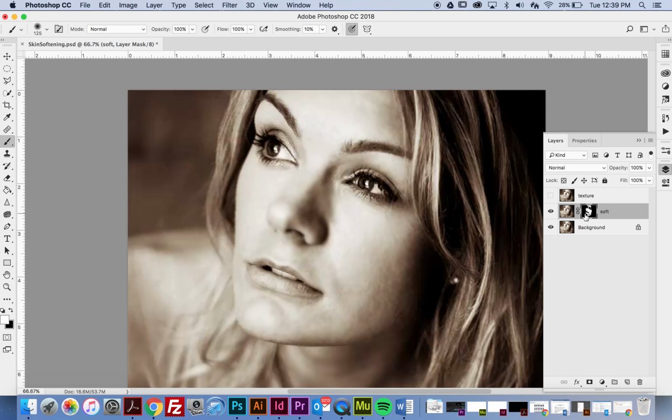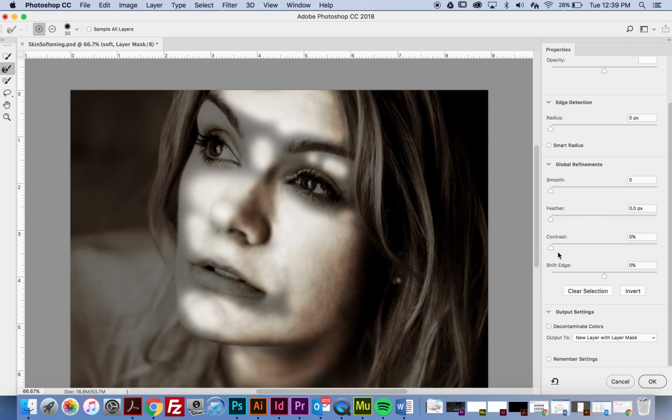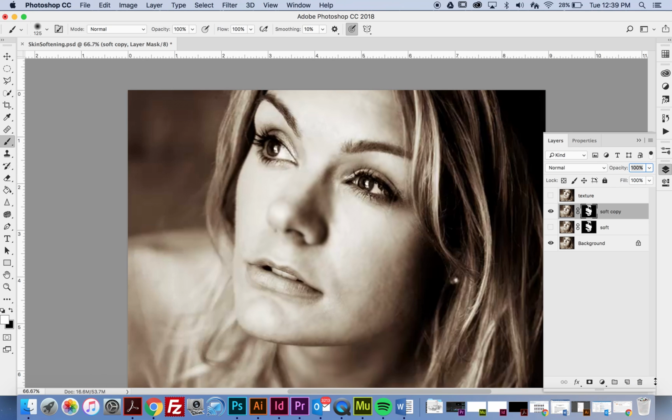Now I want to feather out this layer, so I'm going to double click the mask and feather out my brush selections and say okay. See that over here. And now I want to bring some texture back, because now she has no pores at all. So I'm going to take the texture. I accidentally, when I double clicked, had it set on create layer mask for current and make a new layer. So I'm going to delete this one. I accidentally made a second one.